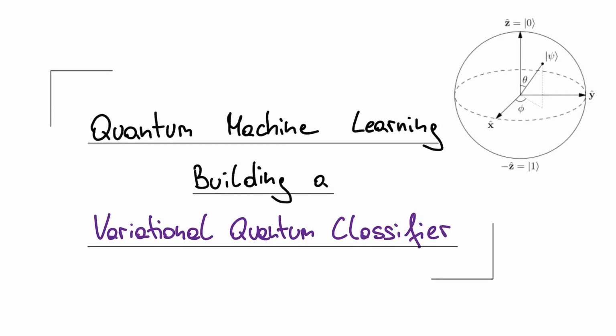In this video, which is part 2 of the quantum machine learning series, we will once again enter the quantum world and build a variational quantum classifier together. This series is designed to provide not only an introduction to quantum machine learning, but also a third step into quantum computing in general. The guiding idea is that we take a classical problem, in our case the XOR problem, from machine learning and translate it into the quantum world.